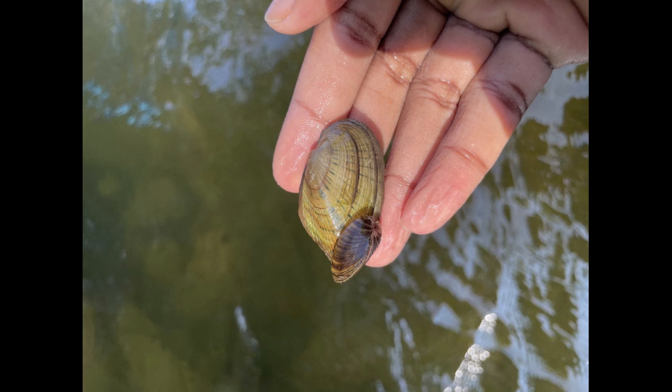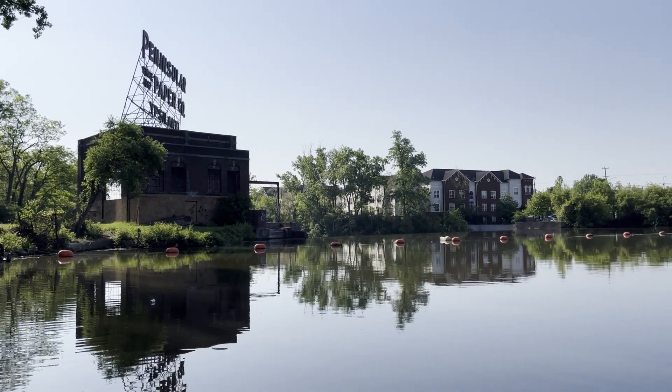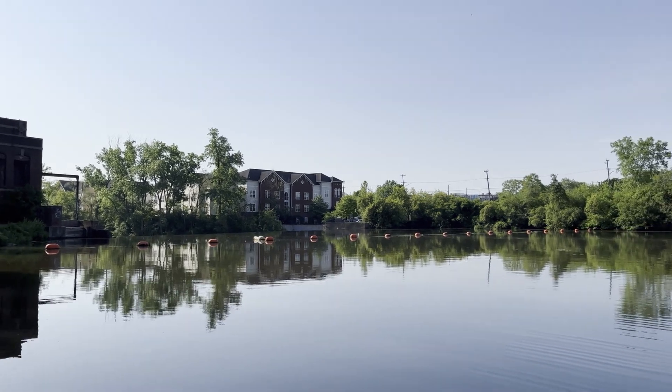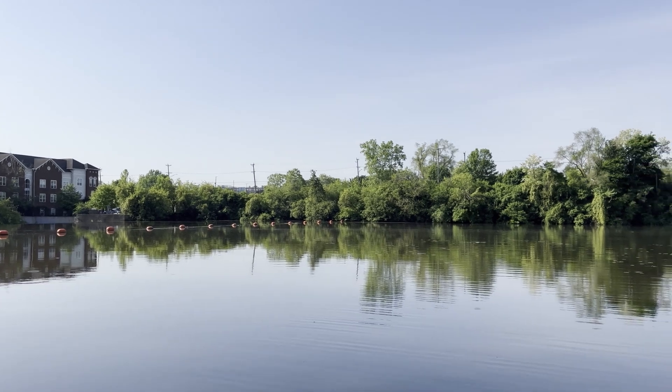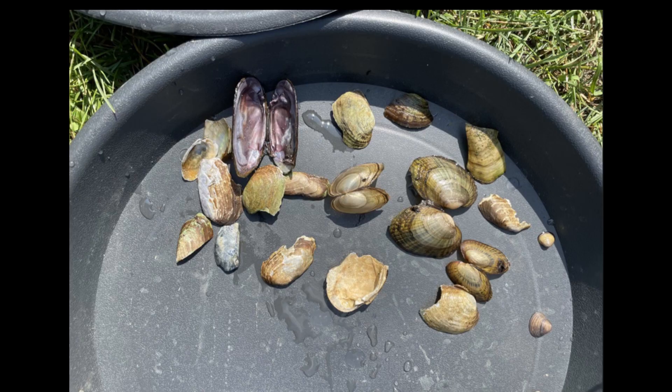When a dam is removed, the sediment that has been trapped behind the dam will be released and potentially blanket the downstream river bottom. While most animals can move away, like fish, mussels are often buried, so the sediments will harm or kill them. Similarly, when the upstream impoundment is drained, many creatures including mussels are left stranded in the old lake bottom. Dam removals are carefully planned to prevent too much disturbance and mortality. However, some amount of mussel death is still expected after a dam removal.